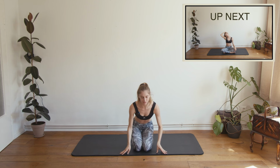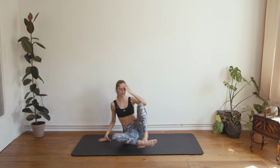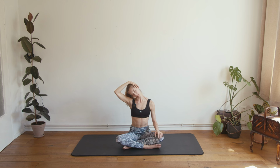Collect and pick up your foot. Just like we did before, if you need a little massage, you're more than welcome to do so. And to finish the class, why don't we bring the legs forward? We just simply cross them right in front of us. And we finish the class just by grabbing the head and bending it gently to the side, stretching the neck, getting rid of any tension from the class or from our daily routine.